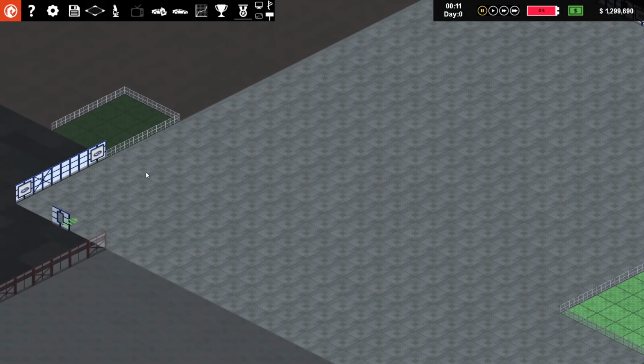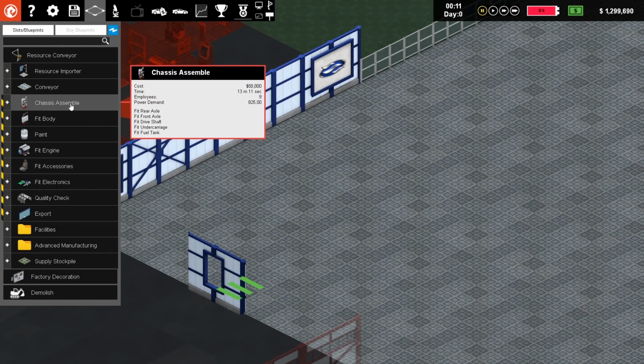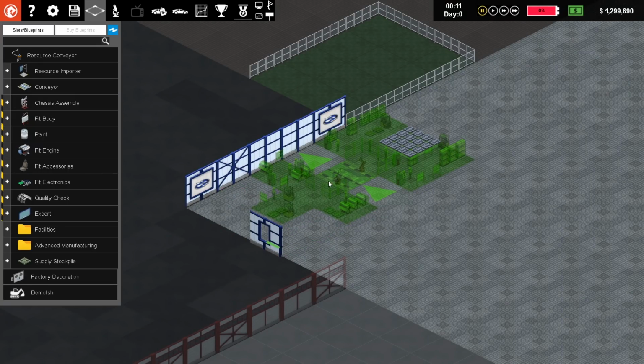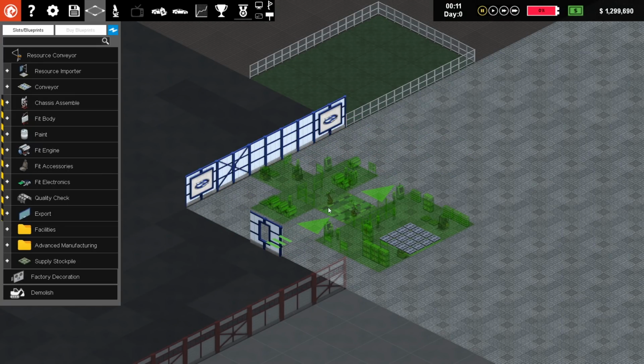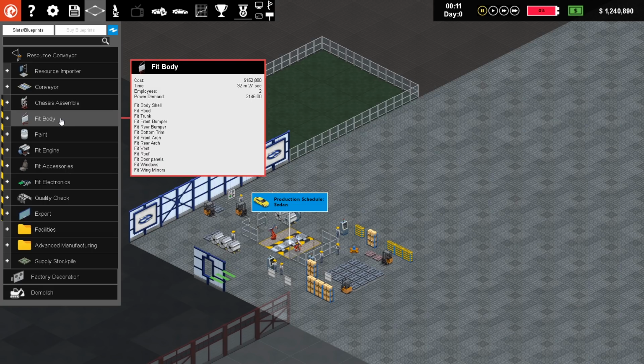So first thing first, we want to be able to buy stuff to make our cars. That means we want a chassis assembly for assembling the chassis of the car. Pretty simple. I'm going to put a gap so that we have some area to do a little bit of tinkering if we need to with our production flow. Now if we have a look at that, you'll notice chassis assembly is 60 grand. That's going to take us 13 minutes. So it takes 13 minutes to make a chassis, but then fit body takes 32 minutes. So that means we're going to get a bottleneck because we're going to be producing the chassis twice as quickly as we can build a body for our car.